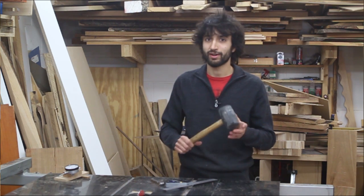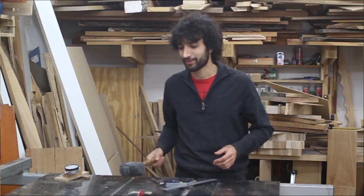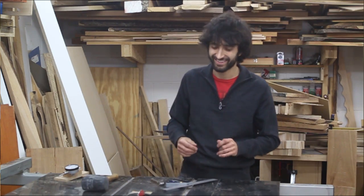So I hope you found this useful, and I hope it kind of made this process a little less intimidating. I know when I first thought about doing this, it seemed like it was going to be pretty challenging, but it's really not that bad. It doesn't take a whole lot of time either. Now, the hardest thing about this is kind of figuring out how hard to hit the table with the mallet to make it move. And in my case, pretty hard.